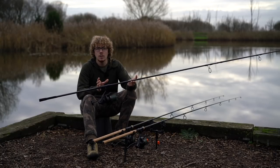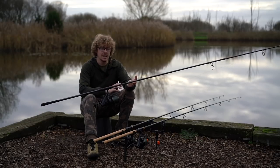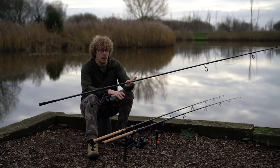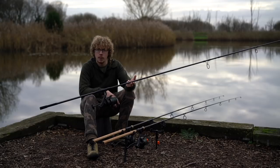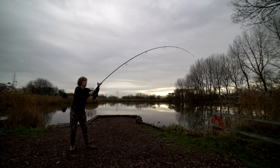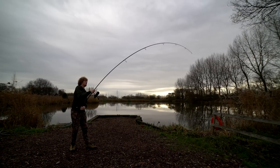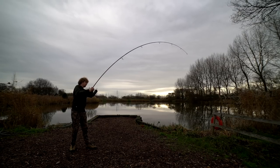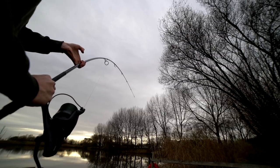They don't always lose their playing action. Obviously with it being stiffer, it's not going to be as enjoyable as the three pound or two and three quarter — that's something you need to give up when fishing at great ranges with the right gear. But because this is a 13 foot rod, you still do have a softer action from the tip and a lot more of the power comes from more of the blank. So don't be worried that you're going to be bringing fish in on a broomstick — get the rod out there and enjoy the fight because you will. This is much more for those greater distances and solid bags at range, and it's going to make it much easier.